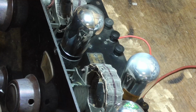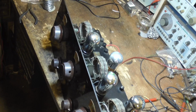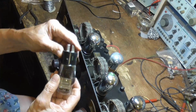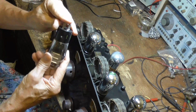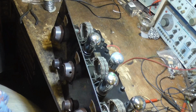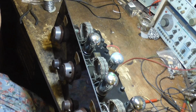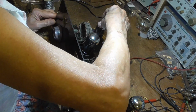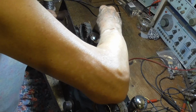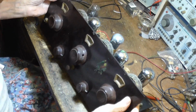Okay, I'll go get a 71A that has a pin on the side of it. All right. Okay, this one's got the little tit on the side of it, so it'll work. I think I probably ought to test it first. I'll test it. That's good. Okay. All right, now, that gets everything.